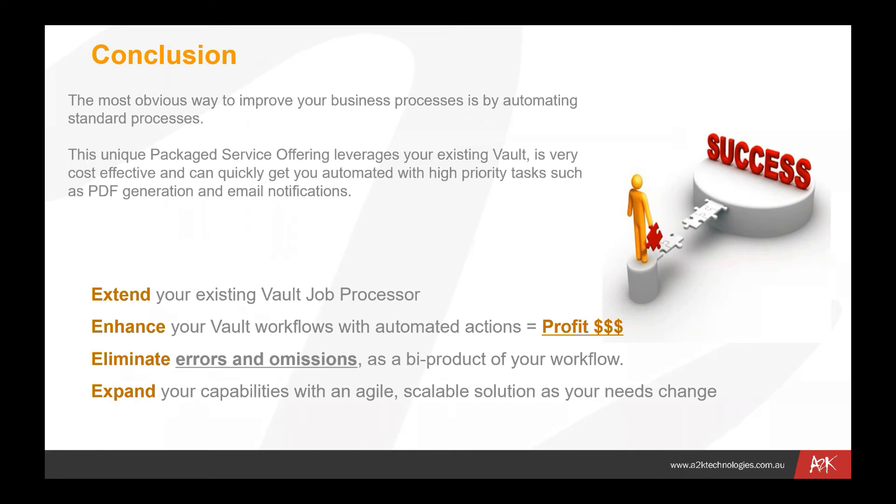If we can make sure that these things happen simply by changing the state of your file without having to kick off any of these processes, we've really locked that down to a process which is set and forget. These capabilities can be extended — completely agile and scalable — and they can grow as your installation might grow. As you increase the number of users and jobs being executed, we can increase the capacity of your Cool Orange job processor or processors so that any number of jobs can get executed and your data can stay up to date very quickly.